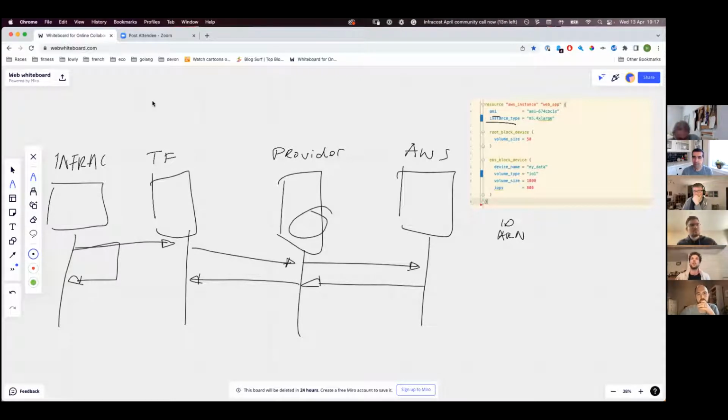Some of the real fun bugs we've been fixing recently, thanks a huge amount to people in the community reporting to us, were massive discrepancies with Azure Kubernetes cluster nodes. We dug into that and saw why there was such a discrepancy: if you don't specify a managed disk size or an OS disk size, Azure is going to add 128 gigabytes of managed disk to your resource straight away.